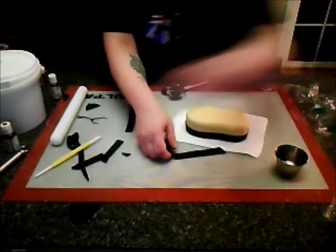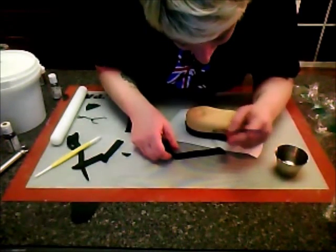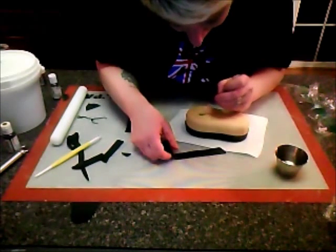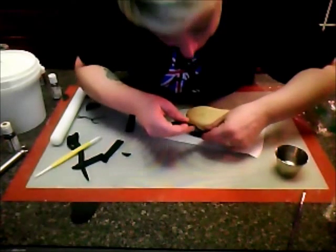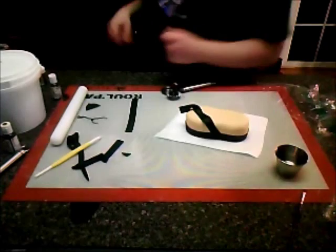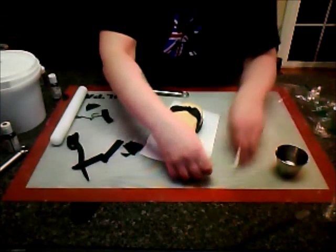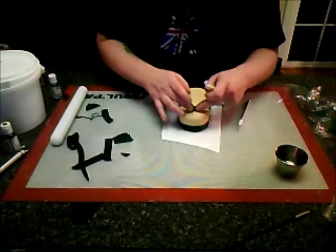So I'm going to add some water to adhere it. It's going to be right in this area here. And then I'm going to add some water to the area that we decided to be the middle. I'm going to use an X-Acto knife, and I'm going to cut right here to take away the excess. Are we looking like a sandal yet? Yeah, I'd say so. It's pretty close.